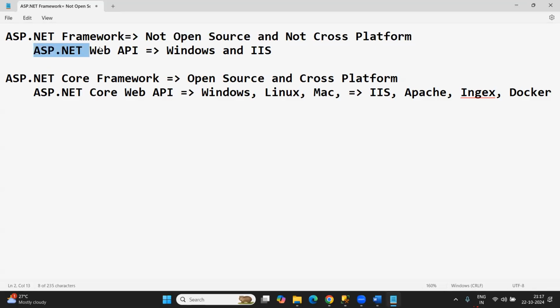If you are developing RESTful services using ASP.NET Web API, you need to use a Windows and IIS environment. If you are developing ASP.NET Core Web API, it is not tightly coupled with Windows. You can use any operating system and any server as per your choice. Clear? So for creating an ASP.NET Web API and ASP.NET Core Web API, don't think about the syntax at this point of time.